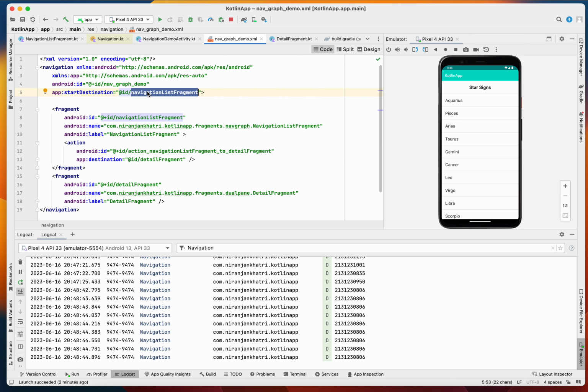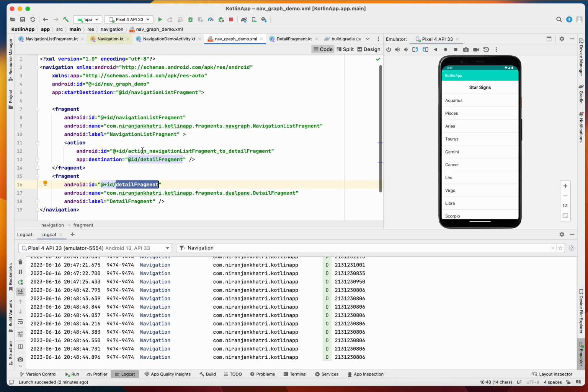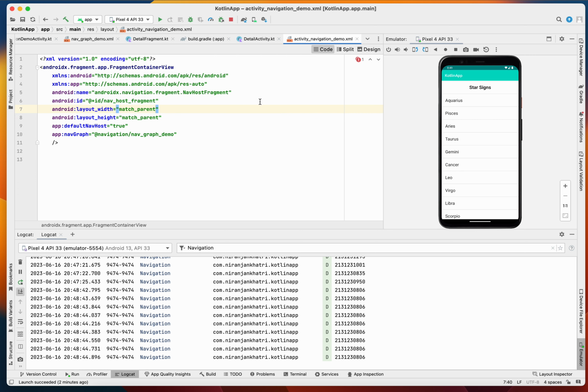Navigation list fragment and detail fragment. Demo.